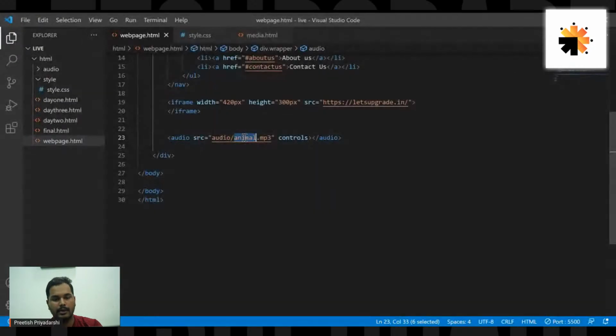And this is the path name. If the file name is like your podcast, you can just write podcast.mp3, and this audio will work. Remember, you will be using .mp3. There are also different formats, but you can use .mp3. Since mp3 is an audio format, you can use it for playing the audio files.